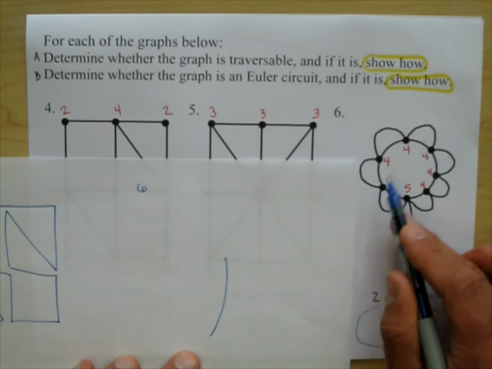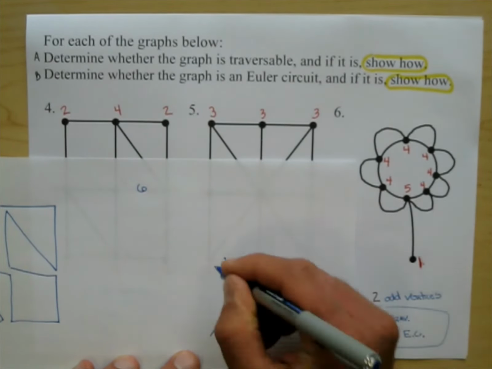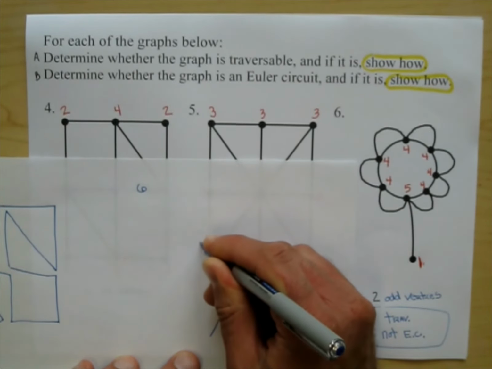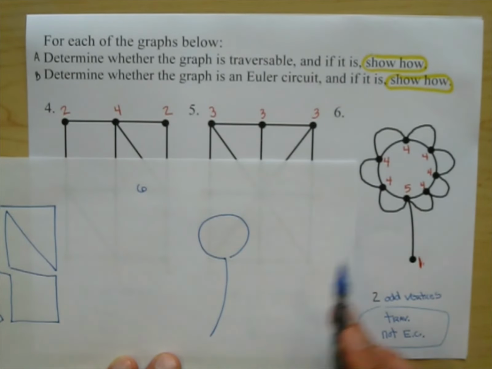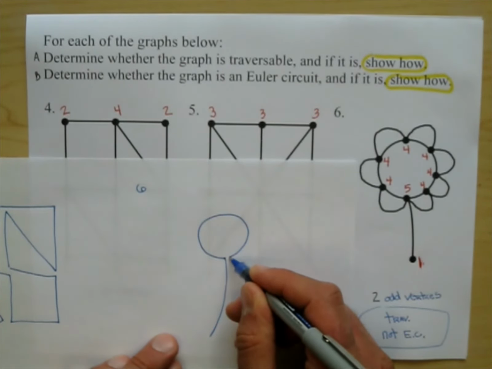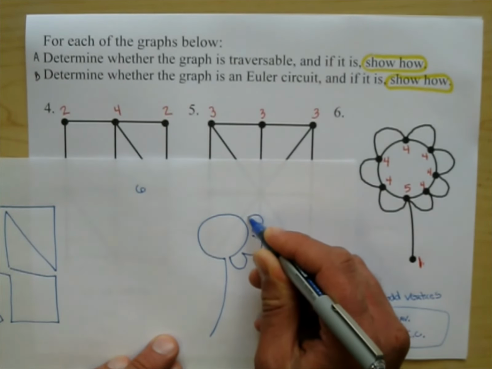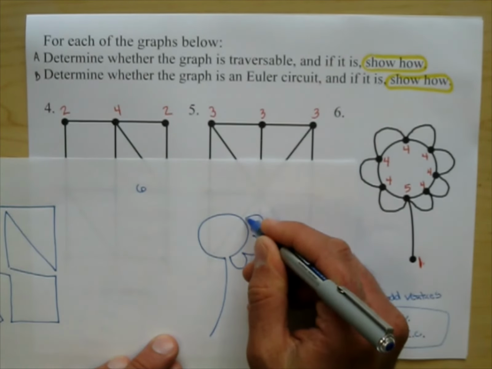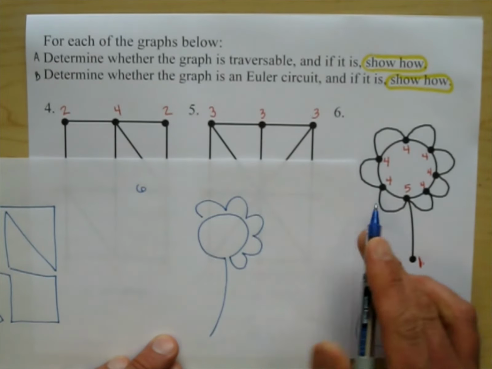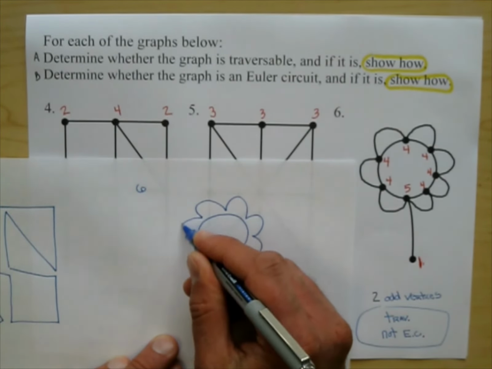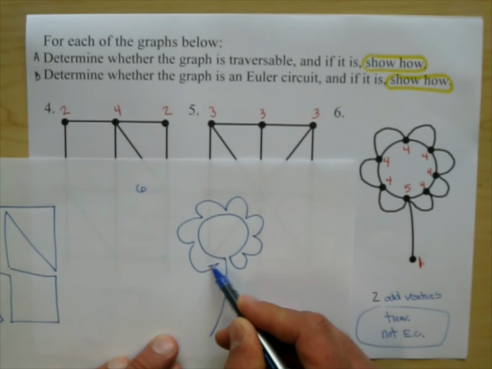I'm going to go ahead and make the circle. Now I'm going to be hitting each of those vertices that have 4s on them with my edge here. Now I'm not going to touch it because I'm going to kind of do it like that diagram, and then I'm going to go ahead and make each of the petals. So we have that one, that one. So I've just done that one there. That one. And I'm not touching on purpose because I want you to see what I've done if you're looking at this again. And then I end up right there.